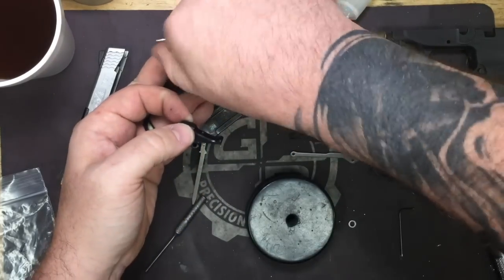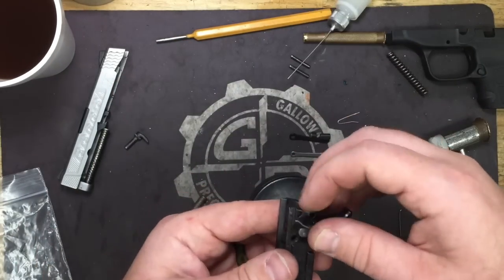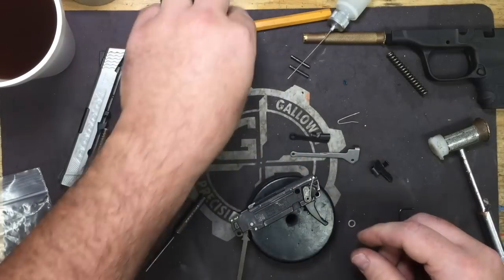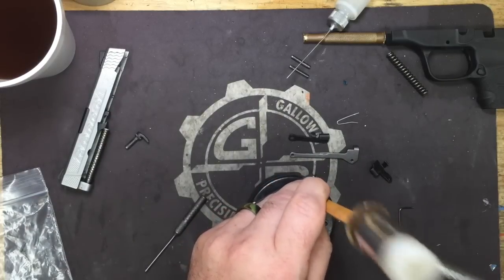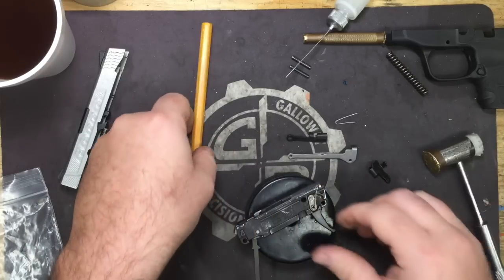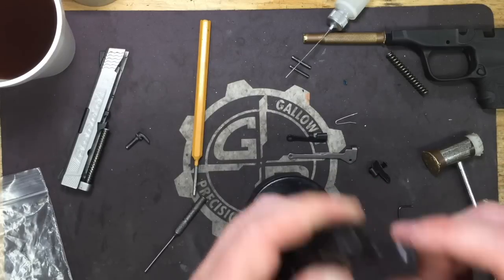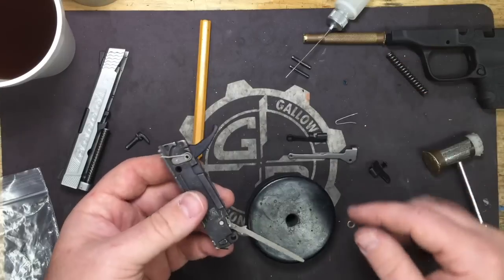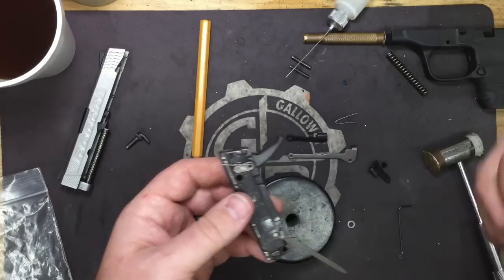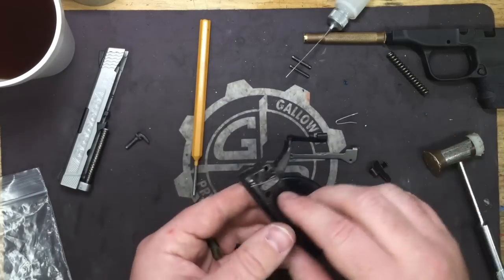Now, we're going to go ahead and put our trigger in. Take your trigger pivot. Push it on through. If you need to, you can give it a little tap. Some of these trigger pivots, for whatever reason, the hole on the left side of the chassis isn't exactly on size like it's supposed to be. So when you go to put them back in, you'll have a hard time getting it to pop through the other side. Just give it a little tap. It doesn't take much. You don't have to sit here and beat it. Alright, just tap it and it'll get on through to the other side.